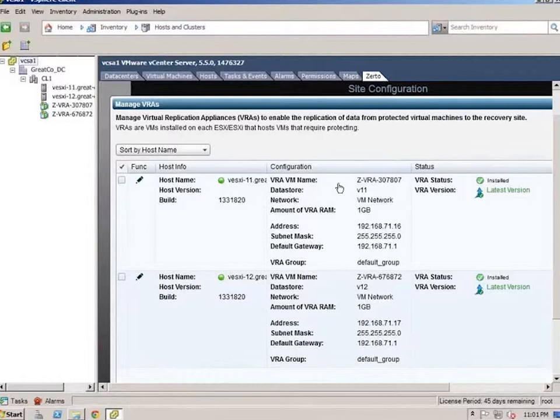Which actually brings up another point about VRAs and the management, really the whole Zerto system. There's not a whole lot of load that it presents to the customer environment. So the impact of this system is very, very minimal on the client side system. We'll never have to introduce another host or give it a huge amount more RAM in the environment to support this solution. Yeah. Okay. So, perfect.